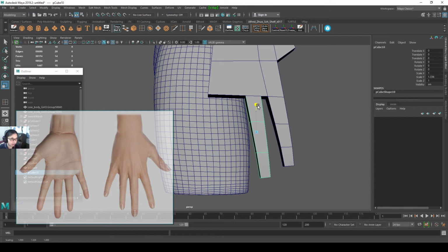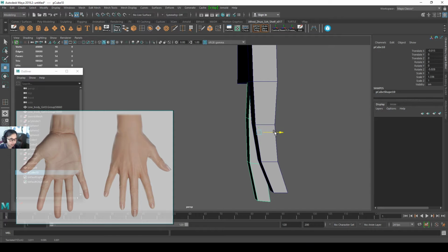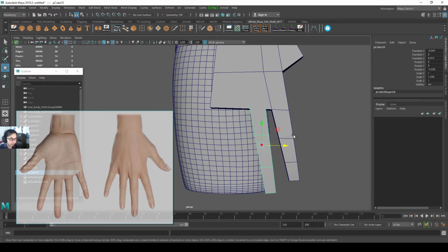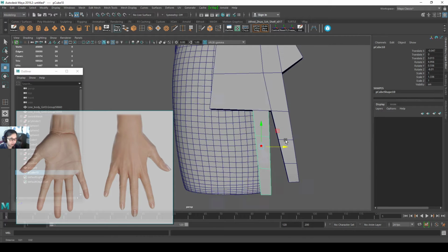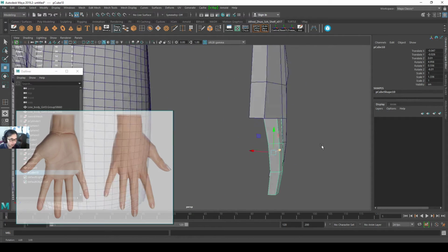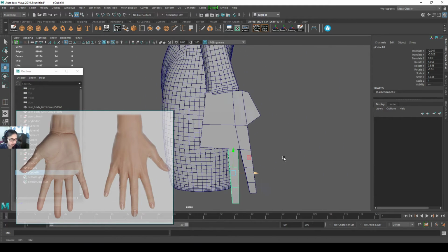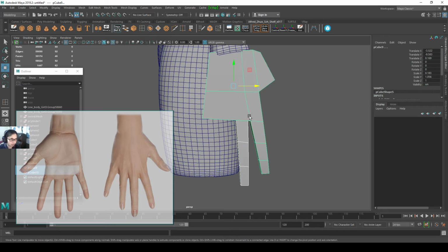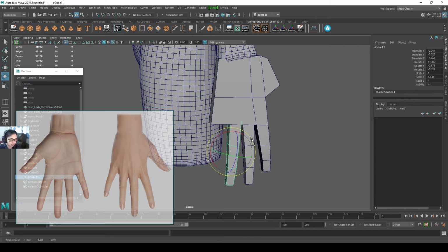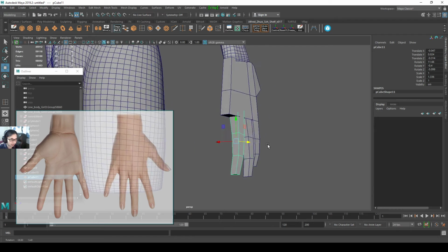Okay, I'll stretch this finger to be a little bit longer, and then I would adjust the angle a little bit so it looks a little bit different from the first finger. Okay, give it a little bit of character. It's also a little bit longer, but not too much. We are not worried about the topology not being perfect over here, because later I'm going to fix everything in ZBrush, as mentioned before, so Dynamesh will fix that for me.